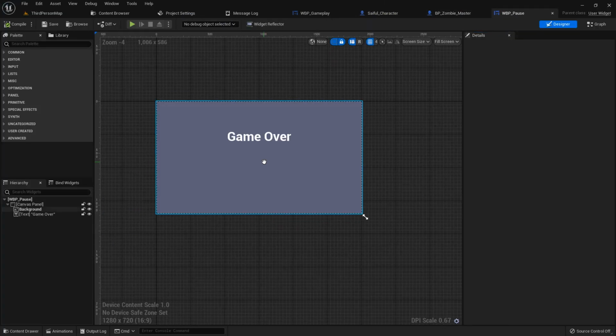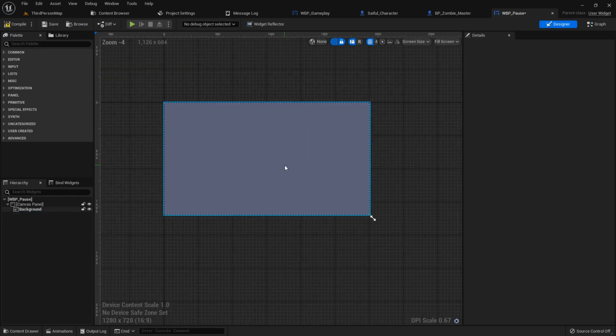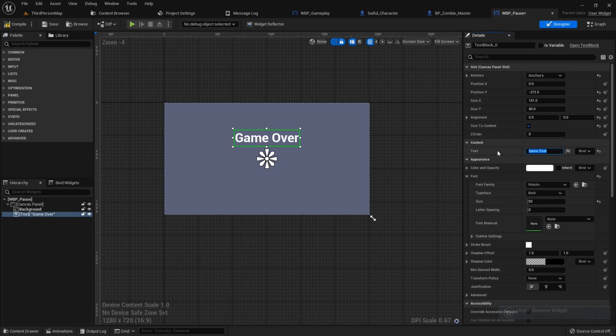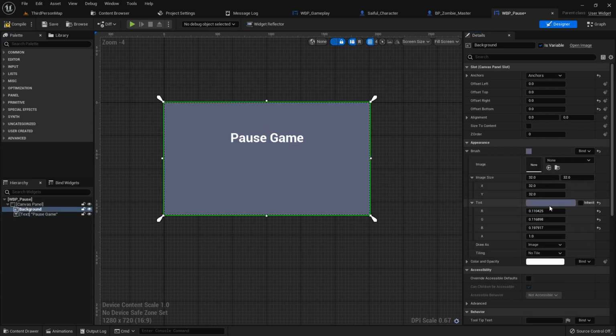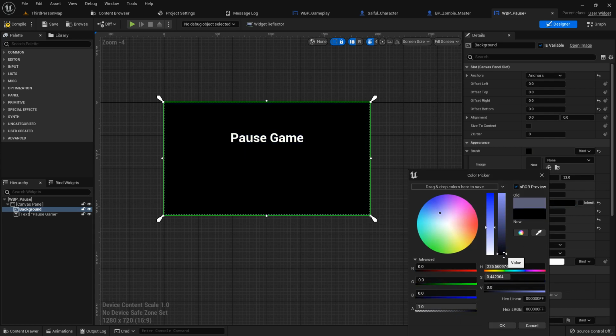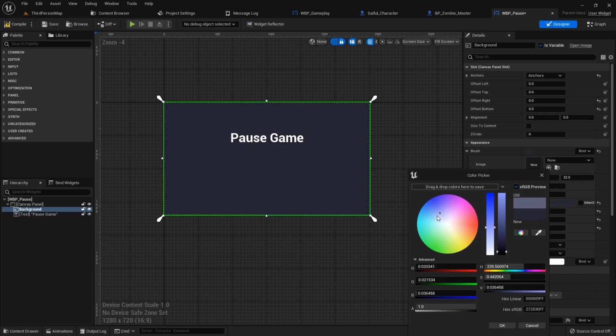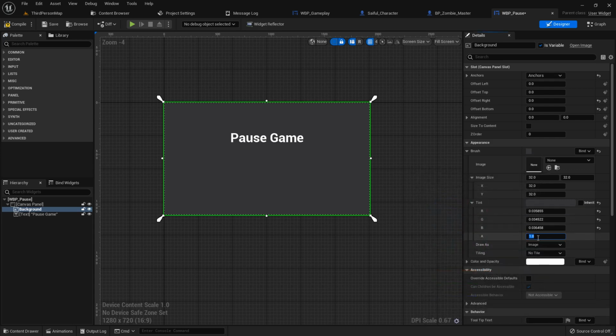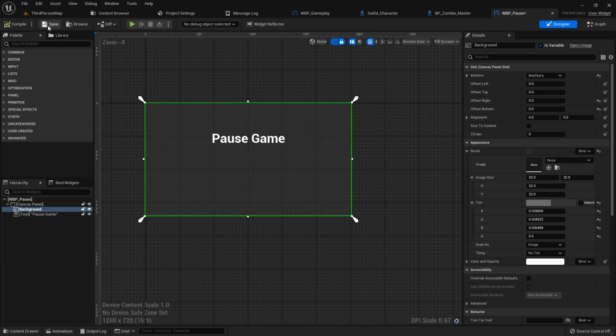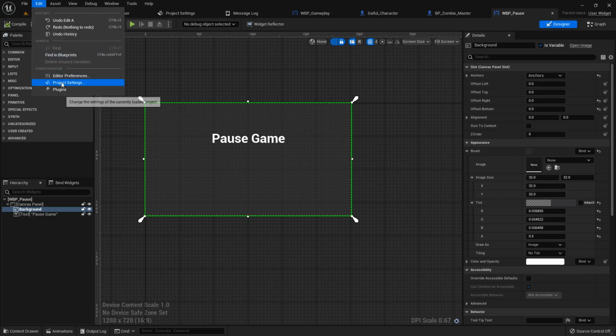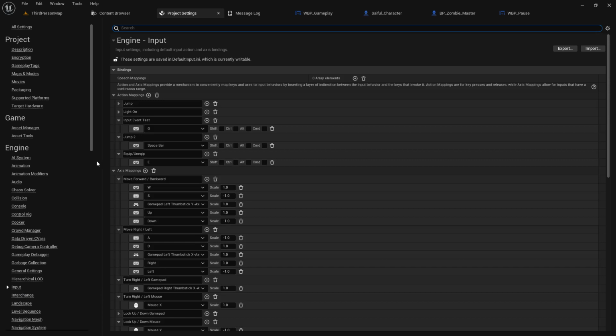Just change the text, Ctrl D, Ctrl Z. So pause the game, and I change the color. I make it a little like this color. I like it that way, and the tint should be 0.5 because I want to see through when we pause, so it's transparent.